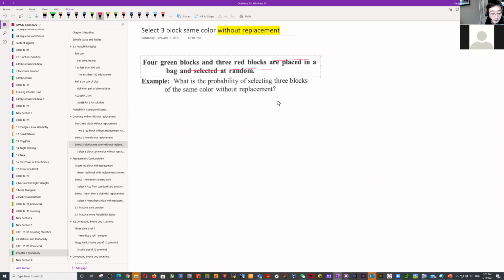We view it as separated: green 1, green 2, green 3, and green 4. And then we have red 1, red 2, red 3. So altogether we have 7 blocks. And what's the probability of 3 blocks of the same color without replacement?